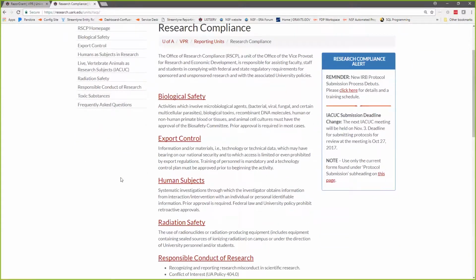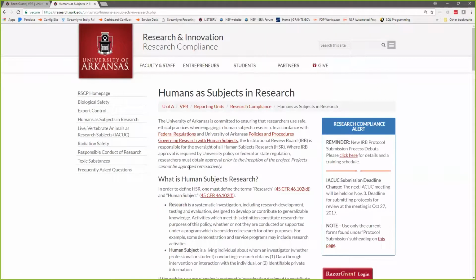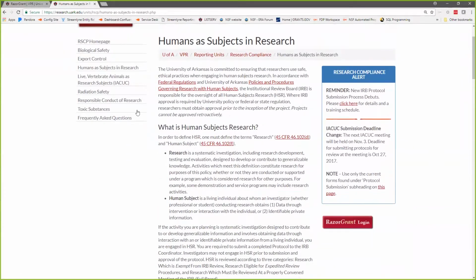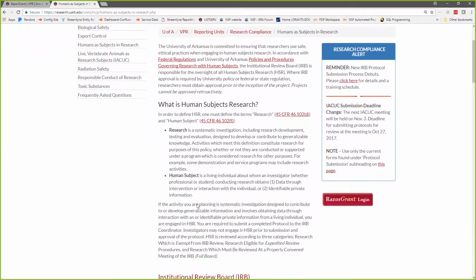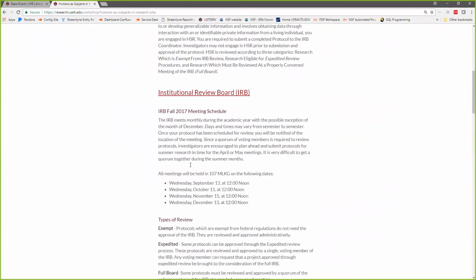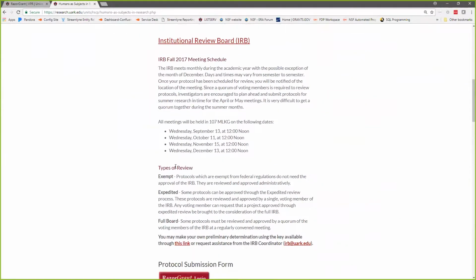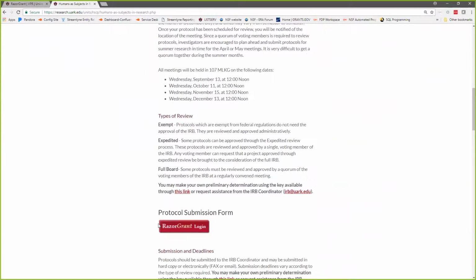So if I click the human subjects link, this web page has lots of useful information about the definition of research, the definition of a human subject, when our full board meets, the types of reviews, how to make the determination of the types of reviews, and you can also log into the RazorGrant system from this site.